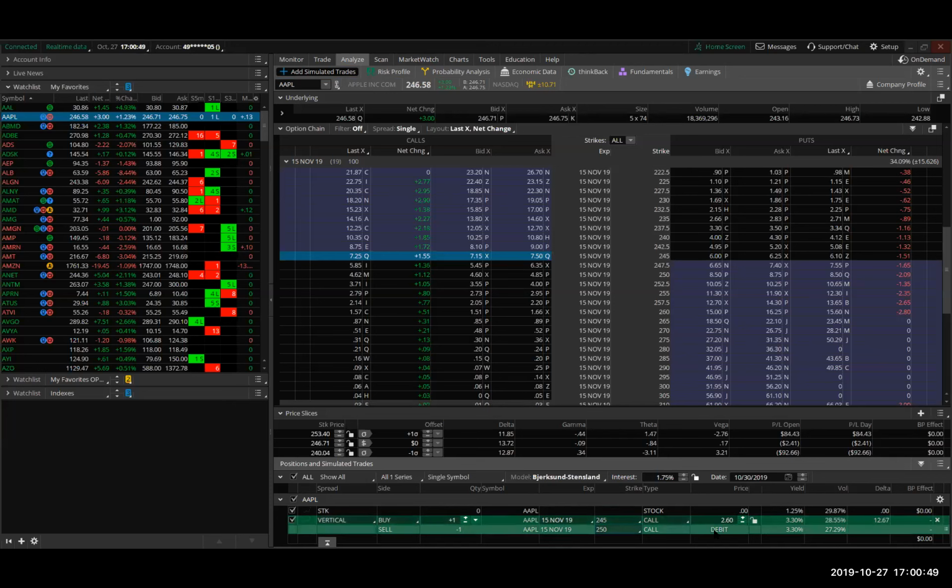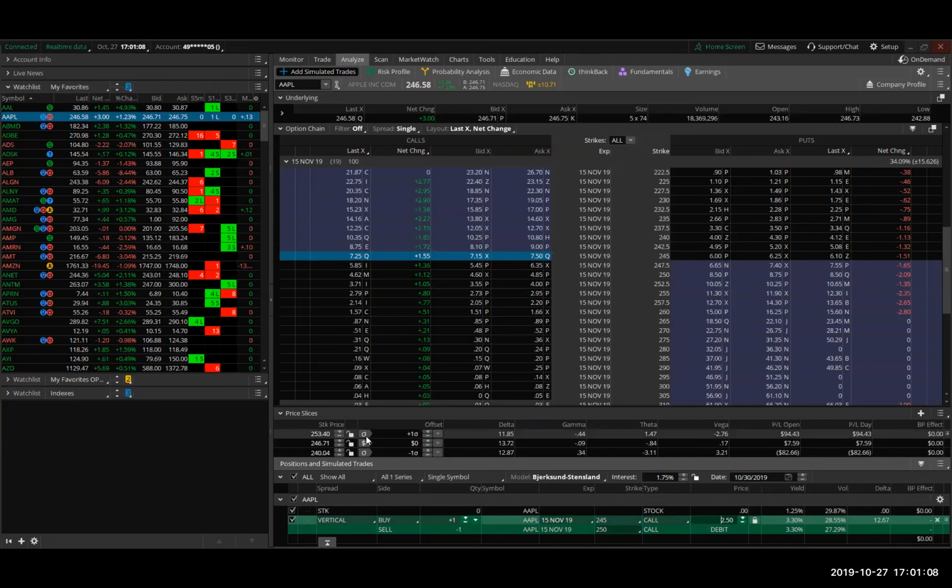So right now this is going to cost me 260. But remember, I said I think there's going to be a little pullback, so I would actually want to look at it paying $2.50. So I'm going to adjust that to 250. And let's see, I changed the date here. You see how you can change the date? And you can change the slices.